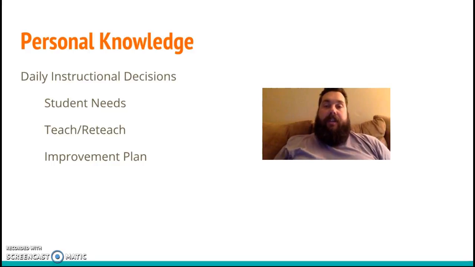And also areas, in a grander scheme, of things that I need to implement into an improvement plan. Whether, in my area, that be providing new technology for students to have access to and learn and use. So that's sort of how we use it on my end.